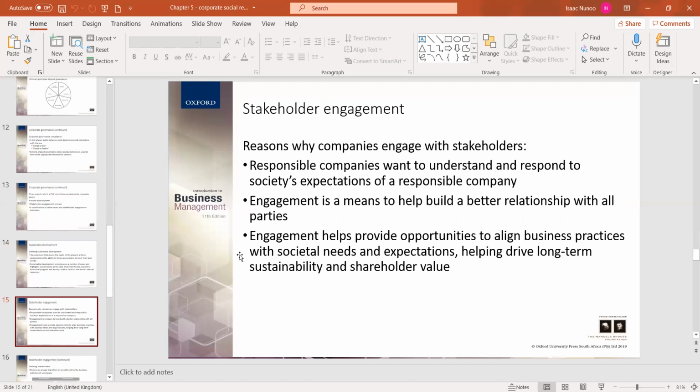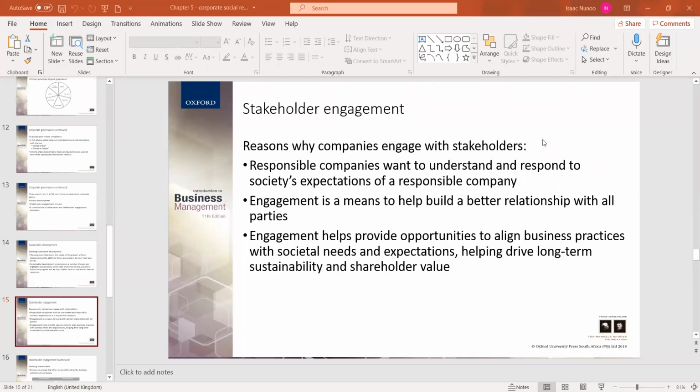So we now move on to talk about stakeholder engagement. One thing we should know is that for a business to thrive and to be responsible, it must understand the people that are needed or involved for the business to sustain. So in terms of stakeholders, we are looking out for all the other people that are needed for or responsible for the business. It's not just about the company itself, but the community, the society, the individuals, all the people that come together to ensure businesses survive.